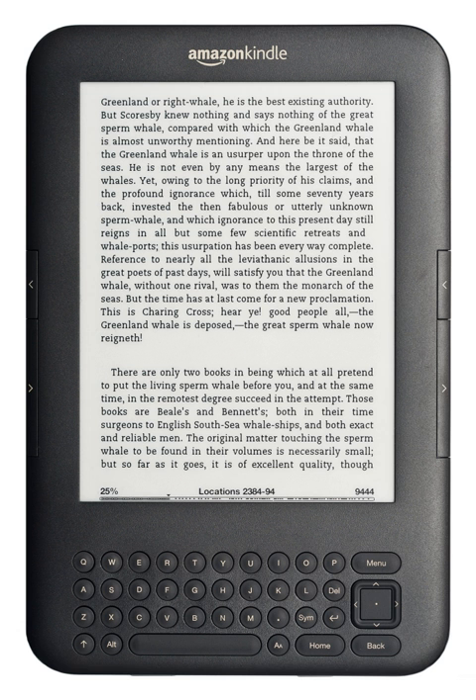In 2000, Joseph Jacobson, Barrett Comiskey, and Jonathan D. Albert were granted U.S. patents related to displaying electronic books, later used in the displays for most e-readers. Stephen King releases his novella Riding the Bullet exclusively online and it became the first mass-market e-book, selling 500,000 copies in 48 hours. Microsoft releases the Microsoft Reader with ClearType for increased readability on PCs and handheld devices. Microsoft and Amazon worked together to sell e-books that could be purchased on Amazon and downloaded to PCs and handhelds.